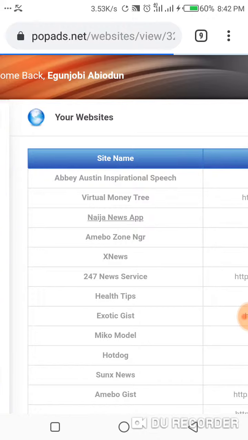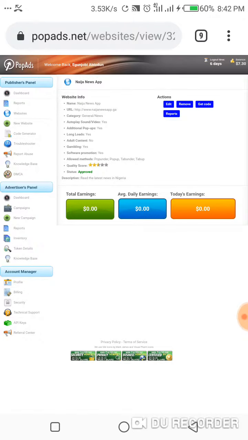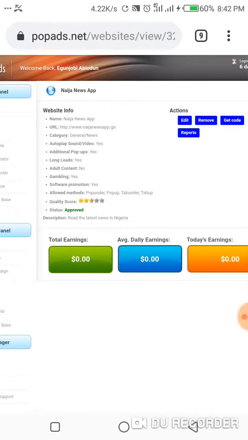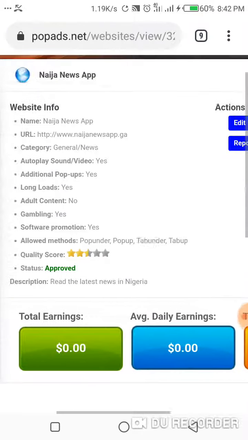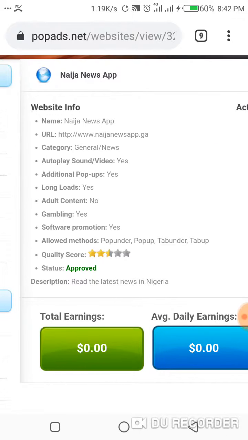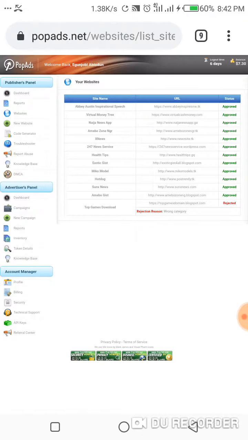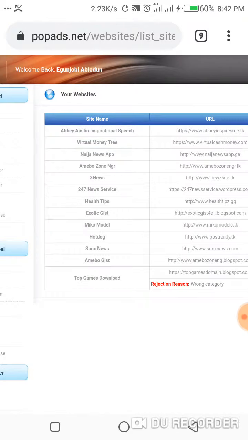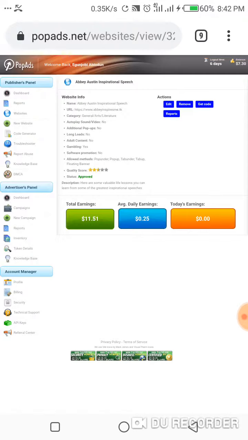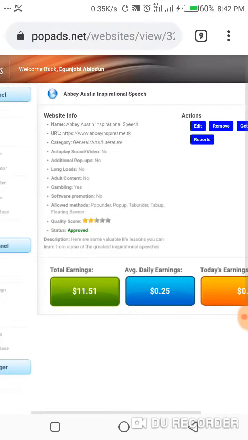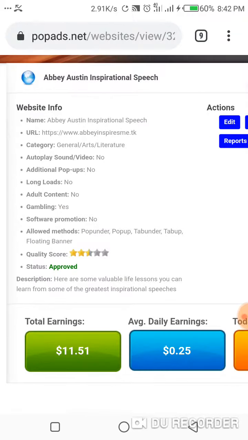So now let me choose one of my websites and show you the category, like this Nigerian news site. You can see the category, general news. Let me choose another one. Abe inspirational speech. The category of this one is general arts literature.